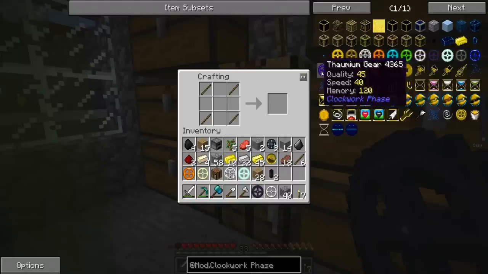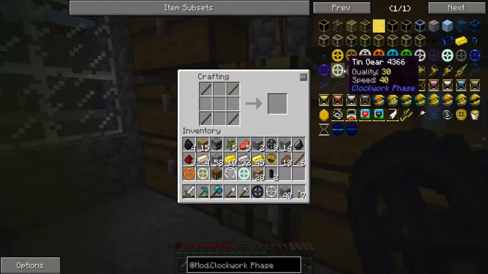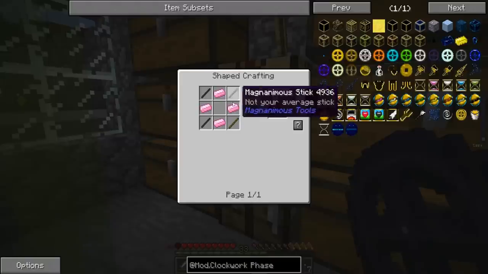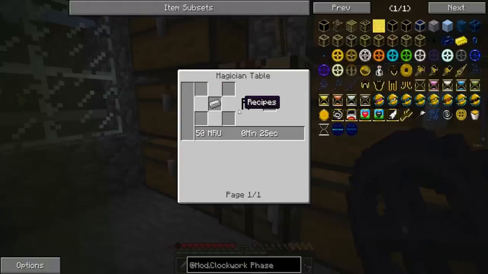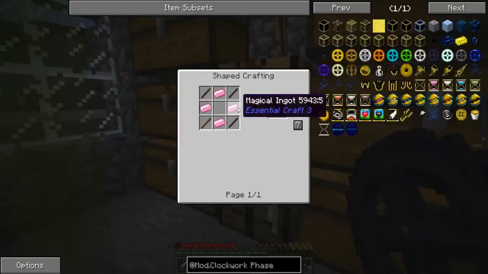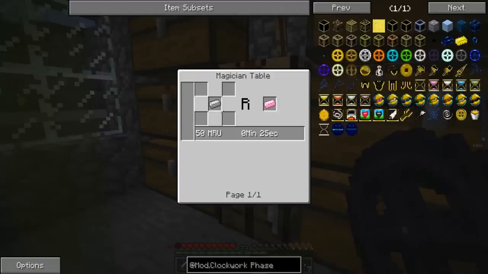A temporal gear. I don't have that. Thaumium gear. Don't have that. A rusty gear. How do I make a rusty gear? I can't. So it looks like the only ones that add to it are these two. Magical ingot. What is this all about? That is part of Essential Craft 3. I don't know what that means.